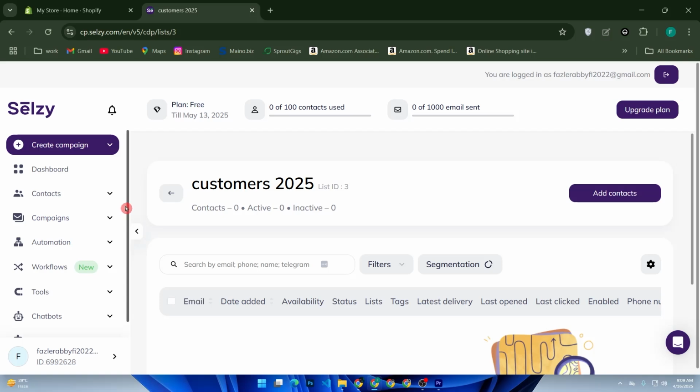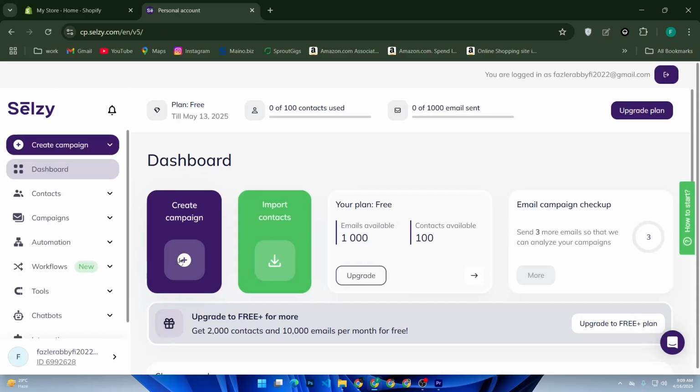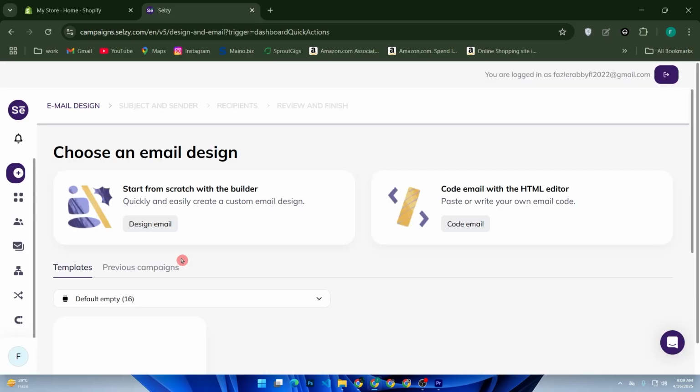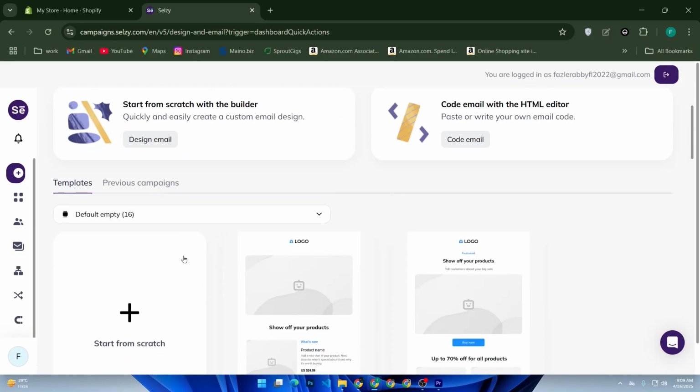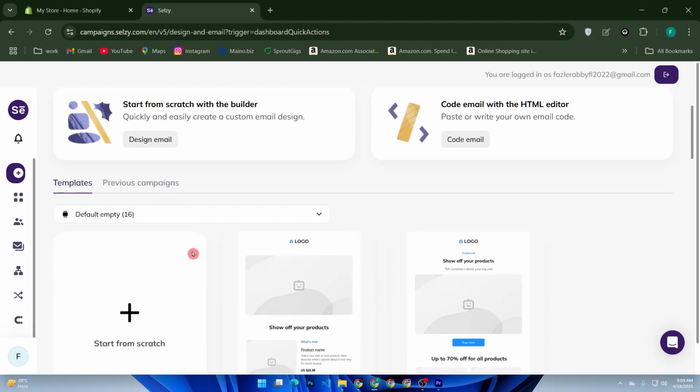Go to the dashboard, then create campaigns. You will enter a campaign name, just for your own tracking.